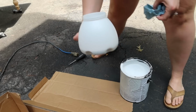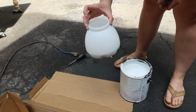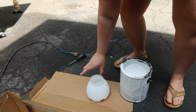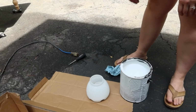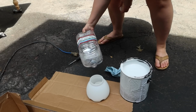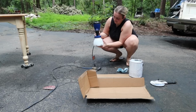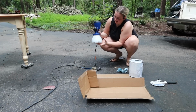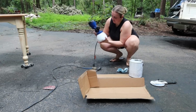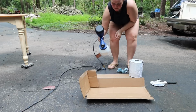What I don't know is how much I need, because I don't want to put too much in there when I'm just doing the table. I don't know how quick it'll go. I know I need to thin it down with some water. I'm kind of just going to go for it and test and play around on this piece of cardboard and see if I can't get it right.